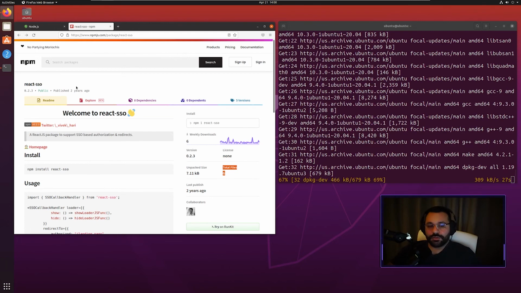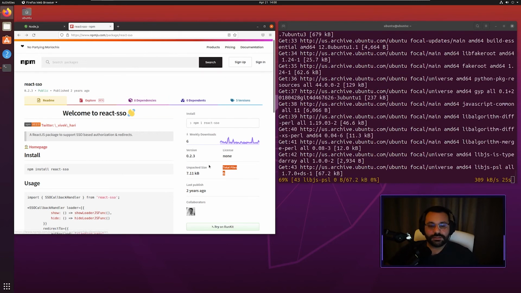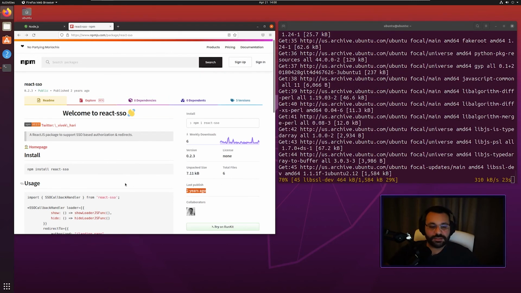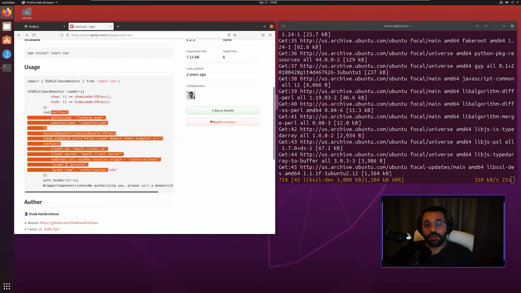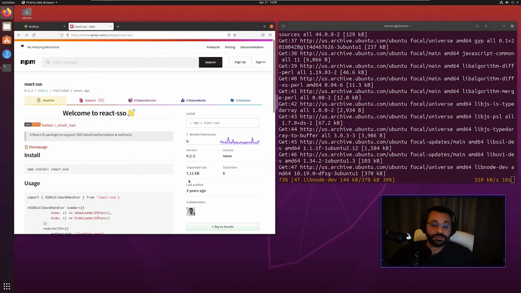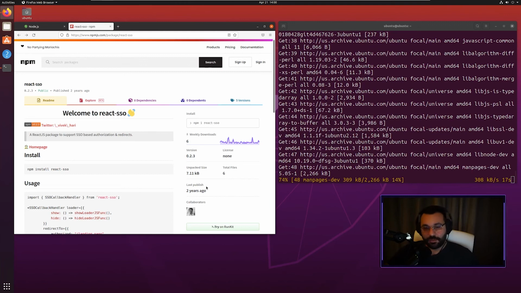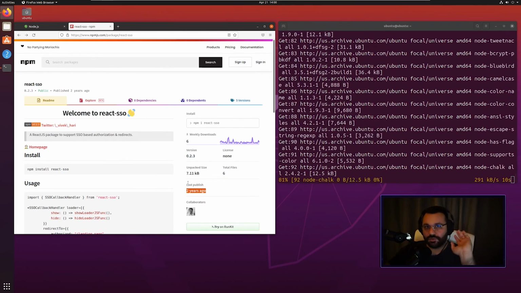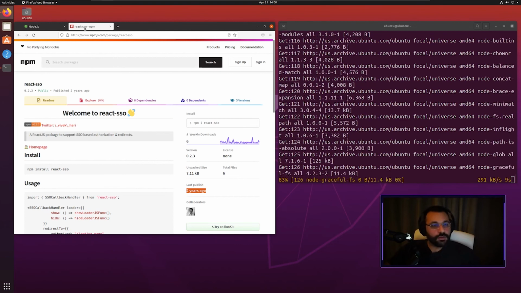There's a lot that you need to be aware of as a developer while working, and it's important to keep an eye out on the dependencies and the sizes and how things work. Now, just because something is old doesn't necessarily mean it's bad, but try to find the most recent versions of whatever you're trying to look for. It'll save you a lot of headache, trust me. Cool. That's npm.